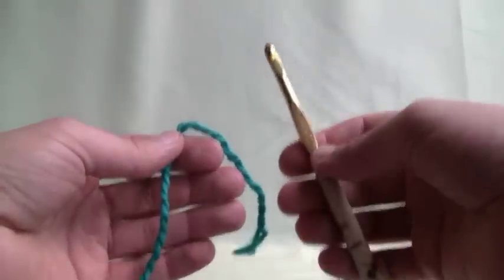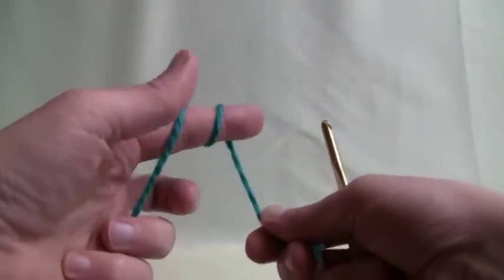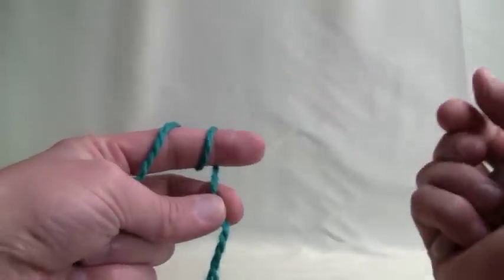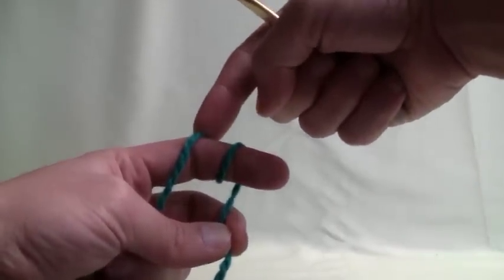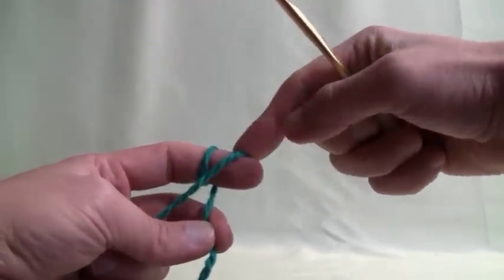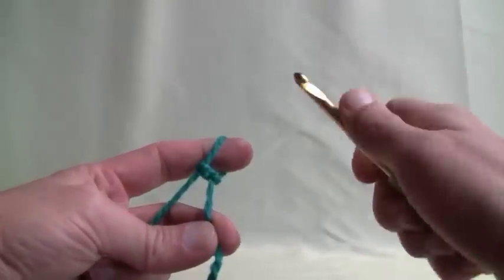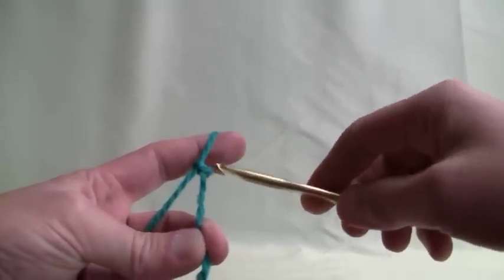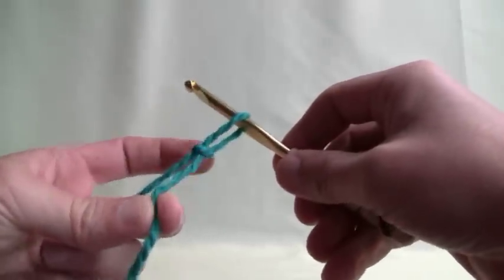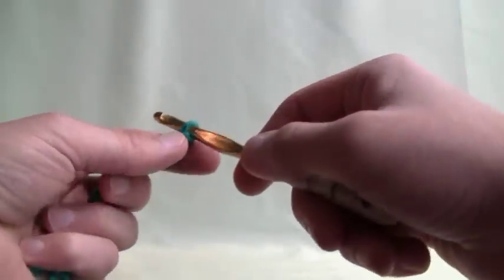What we need to do is get started by making a chain. Wrap the material around your finger — this is my material hand — and now using my thumb and my nasty finger, you will hear that in several of my tutorials. Take the back one, push it up over the forward one, and now that one becomes the back. Pick up and push over top of your finger just like so, then insert your hook and pull it snug. I don't want to pull it too tight.